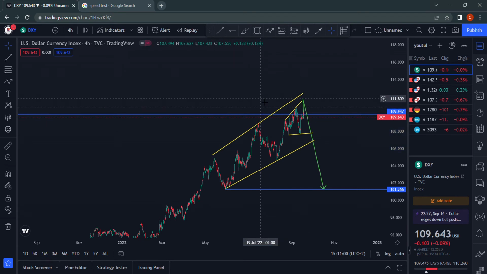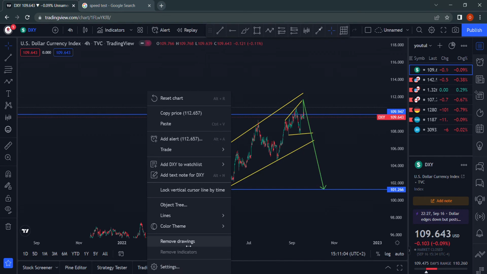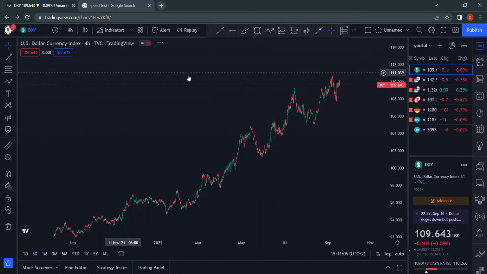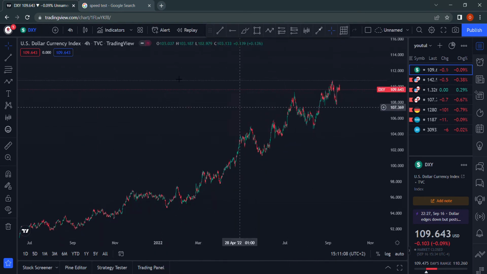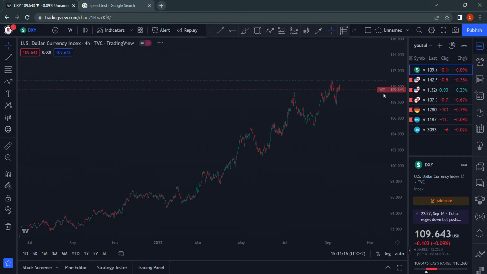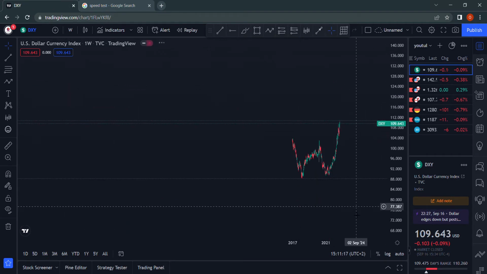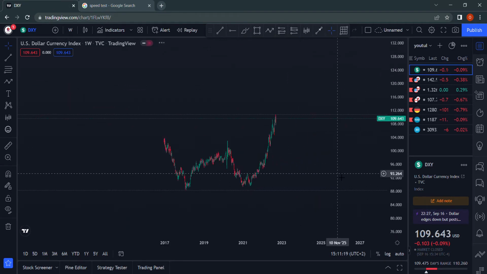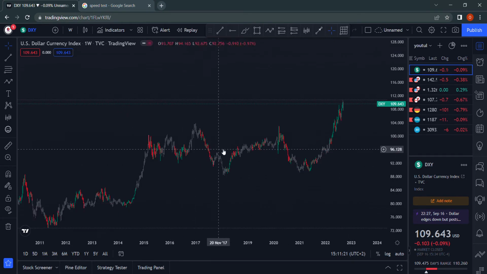So basically today I've already done the setups. So what I can do right now, maybe I could just break down one pair, which is DXY, as to what I'm seeing right now with DXY, ladies and gentlemen. So now when we start on DXY, if I could just go quickly to the weekly time frame, real quick, what I can see here on the weekly time frame, then we'll drop it down.